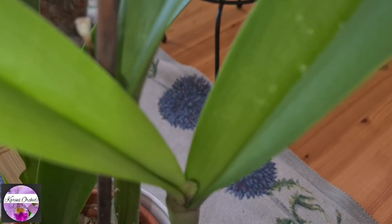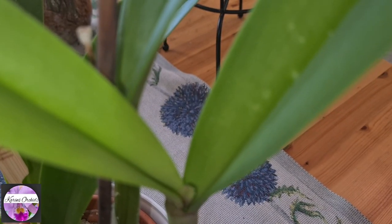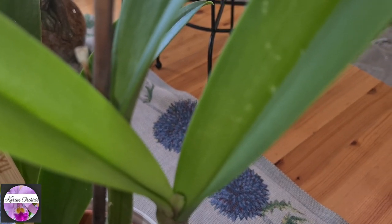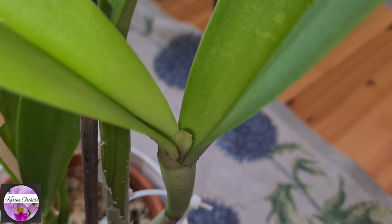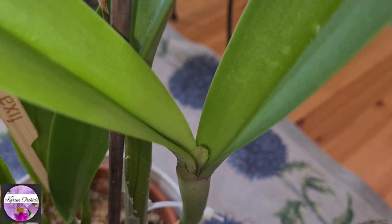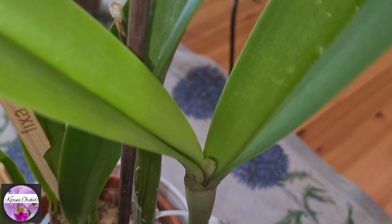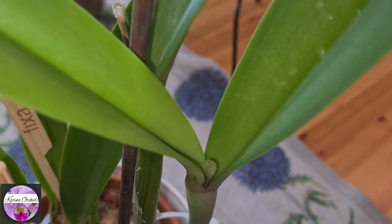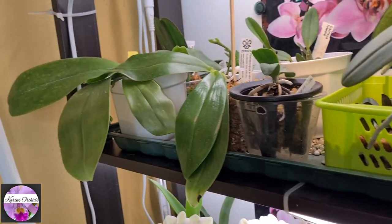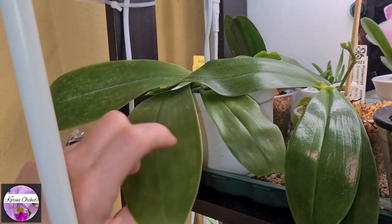Since she's going to develop a 30 centimeters long, or shall we say tall, spike before the buds are created at the end of the spike. So, around Christmas. And let's hope for the coloration on these guys to be a little bit more vibrant. We shall see. It's going to be really exciting to discover what she does this time. Really healthy. Let's look at my Phalaenopsis now a bit.